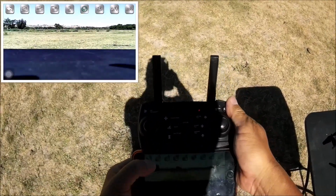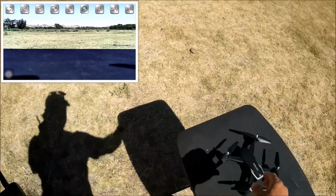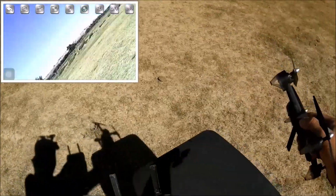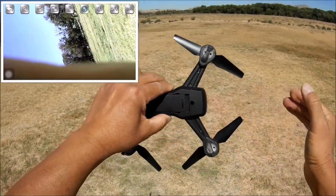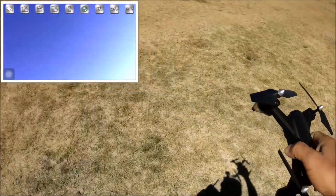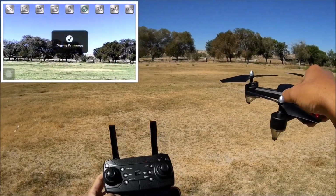So let's go ahead and take some photos with the phone app here, and looks like this is the photo button, and there we go. I have used this app many times before and very recently as well. Oops, one thing I forgot to do is lock the battery bay door in. Just push it in and clip it in and you lock the battery bay door. And let's take a look here. Let's take some more photos. There we go.